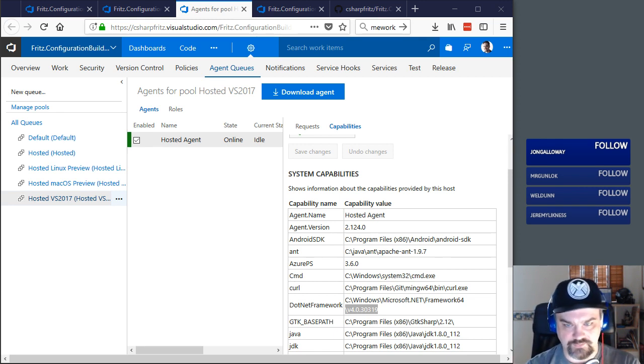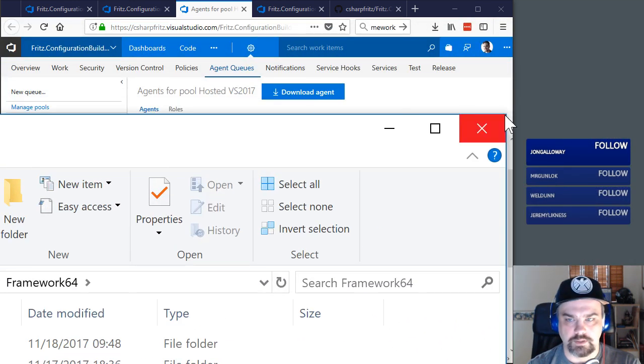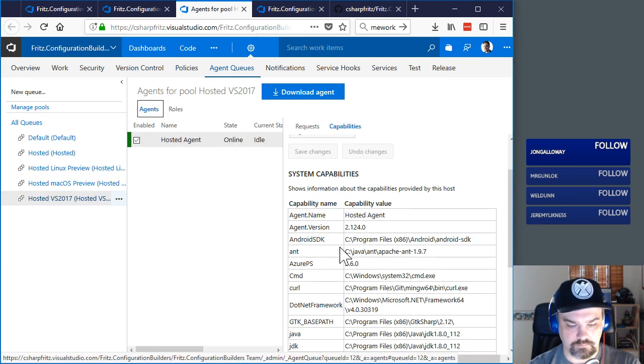Let me show you my Windows folder here on my machine. So on my machine, scaling. Come here, you.